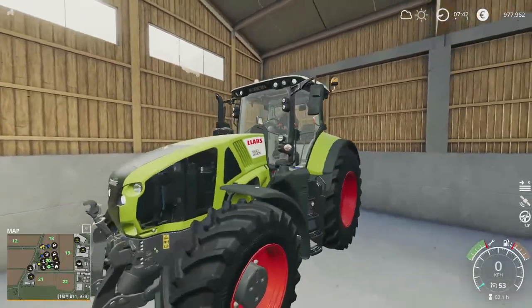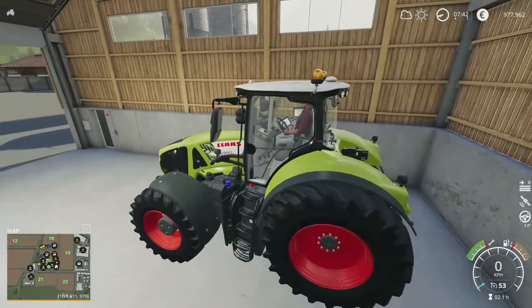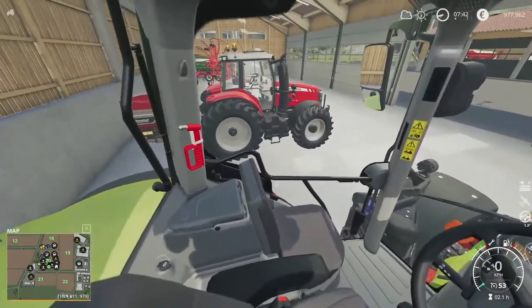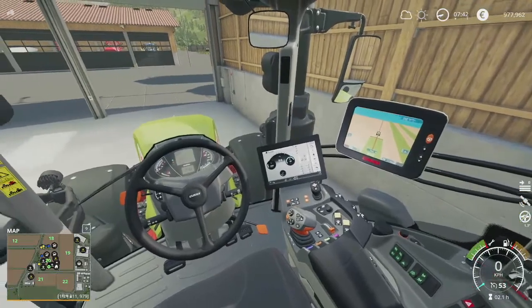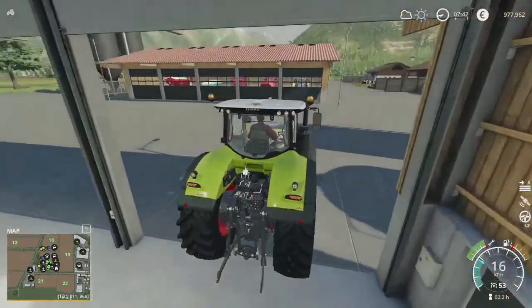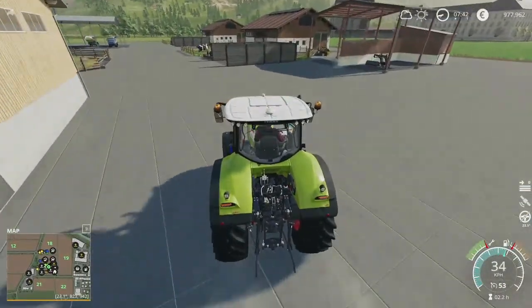Oh, I hadn't noticed you could see through the sides. It's like got a glass hood. Yeah, it's got the little passenger seat here. I don't know what that thing is on the end. I love the little display here. It's really cool. I really love it. I use it mainly to pull our loading wagon, and it sort of matches color-wise, so it's perfect.